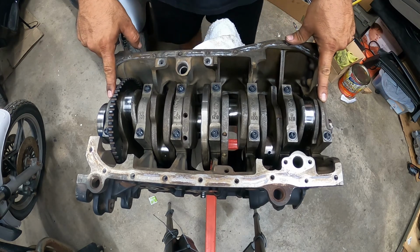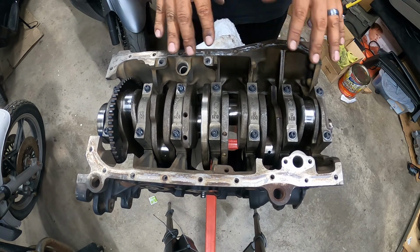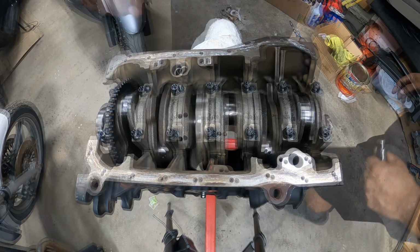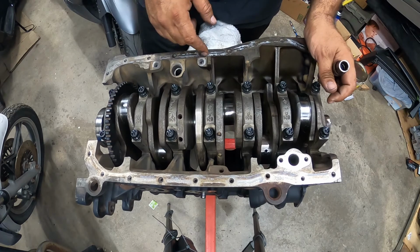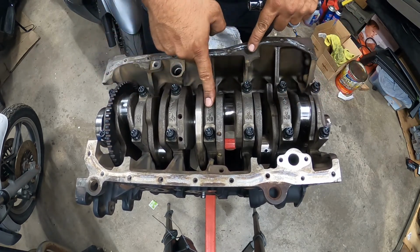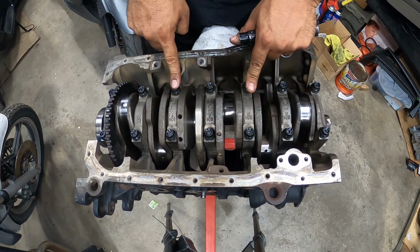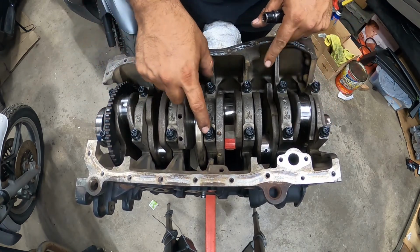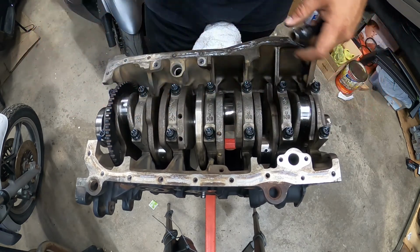So caps 1 through 7 are installed or laid in place. Now we're gonna get them pushed down by hand, and then we're gonna torque everything to specification. Okay. So I'm gonna correct myself because I always quadruple check everything. So 1, 2, 3, 4, 5, 6, 7. If we do 3 and 3, this is the middle. So number 4. 1, 2, 3, 4, 5, 6, 7, 8, 9, 10, 11, 12, 13, 14. From pretty much in, out, and you repeat that torque sequence all the way across.